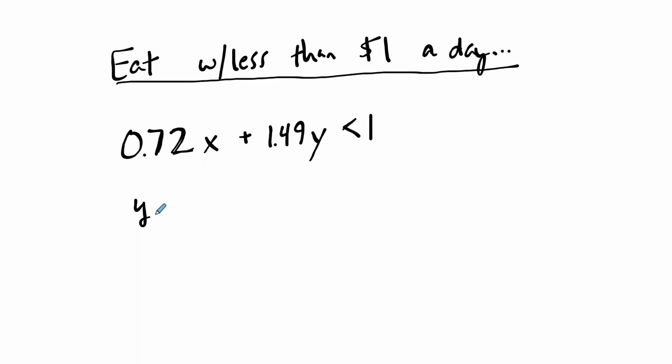And also, in terms of a healthy ratio, it should be about one to one or higher in terms of beans to rice. So the ratio of beans y to rice x, they could be equal to each other, or the ratio could be greater than one. So we have the second inequality. We also can't have a negative amount - these are the implied constraints. We can't have negative rice or beans, and they can't be zero either. We've got to buy some amount. So we have this system right here.